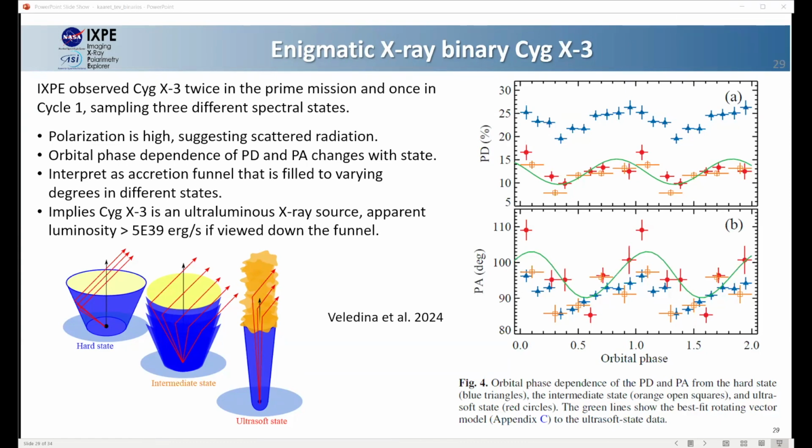I actually have in place a VLBA proposal that we'd like to coordinate with something like IXPE, because we will follow a major flare with VLBA observations for 5 straight days. But we have not observed the really major flares. And in fact, during these observations that IXPE has done, the ultrasoft state is very similar to the observation that was done with GRISM in terms of the state. So that was very similar to that.